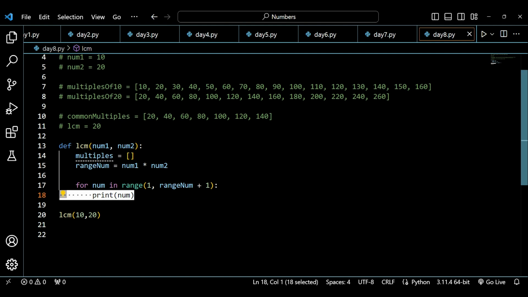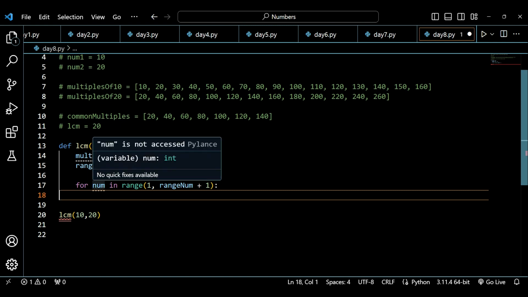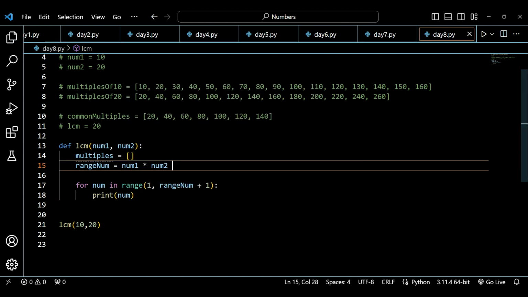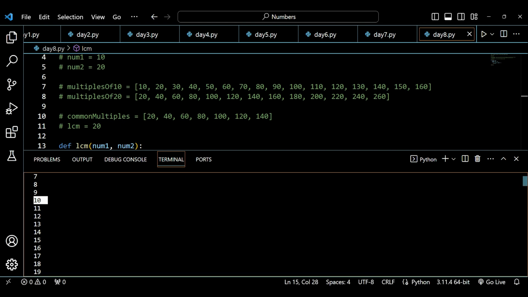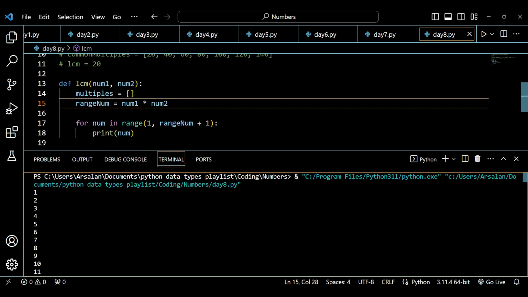Now I have to deal with the number. If I print these numbers, I am going to check 10, 20, 30, 40, 50, 60, or you can just count from 1, 2, 3, 4, 5, 6, 7, 8, 9, 10, 11, 12 till 200, till our range. You will be counting from 1 till 200 if we have a range of 1 to 200. So I'm going to check if among these numbers there is any number which is divisible by num1 as well as divisible by num2.